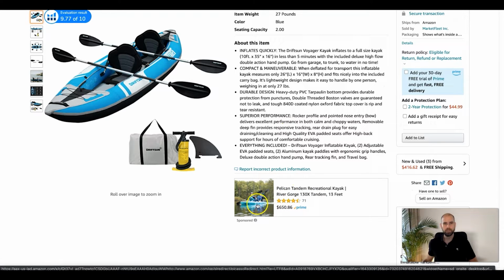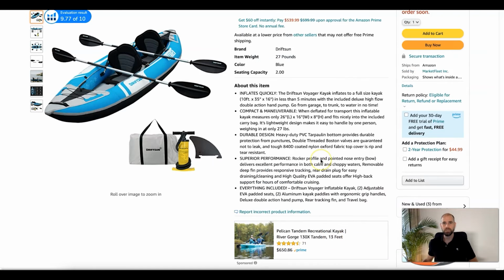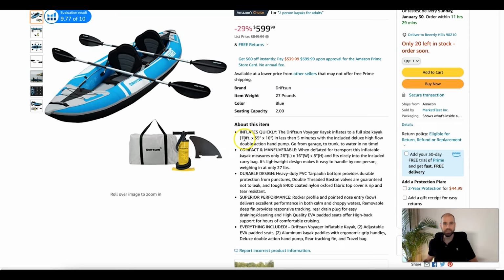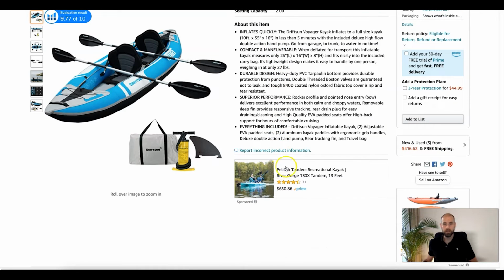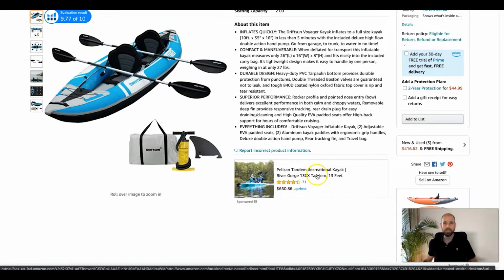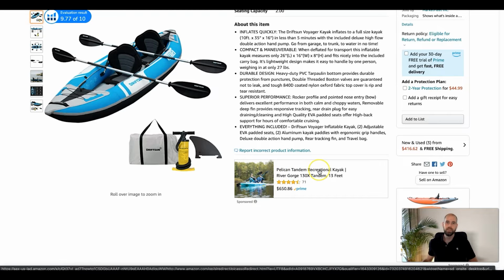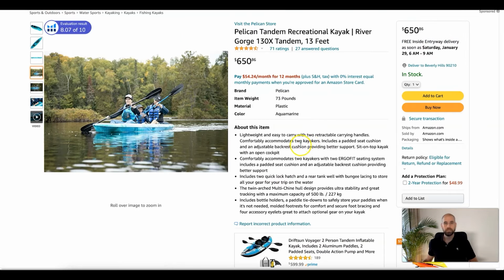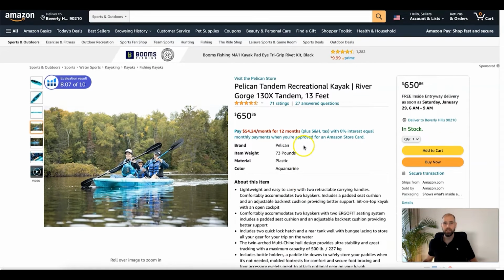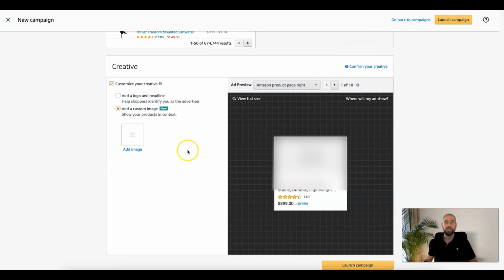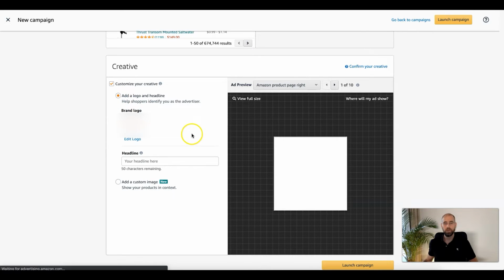When someone's reading through this listing, they can see this ad here. Hey, a blue kayak, just like the one I wanted, but this one is 13 feet, whereas this one looks like it's only 10 feet. So this one's longer. So maybe they get the sale because the person that was looking for a 2-man kayak, just like this is also 2-man, easy to see from the photo, and it's in action. It looks fun. It grabs their attention. Now that they're in this listing, they see this and they're like, yeah, this looks good, and they buy this one.